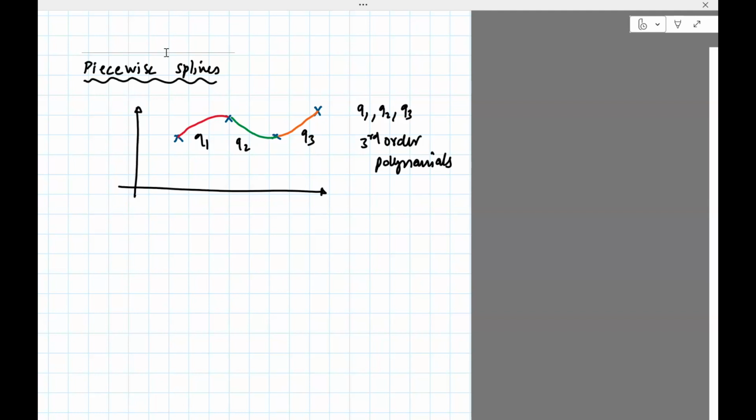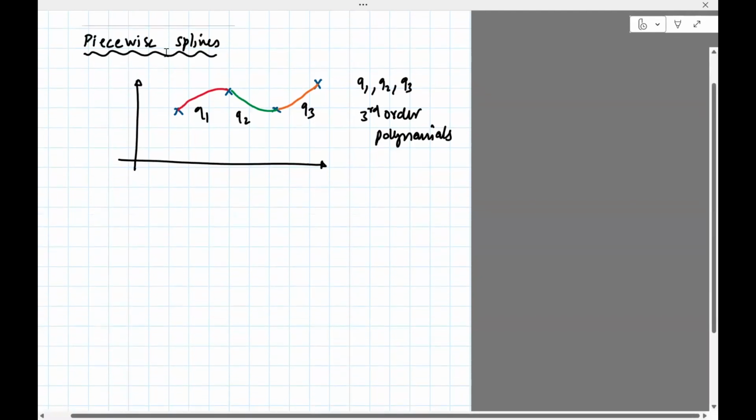I'll go a little bit into the details of how these curves are generated because it's not very obvious. If you're given 2 points, you want to fit a straight line, but how do you go about fitting cubic polynomials? I'll go to the details, but we'll eventually use some code which will do it for us. It not only gives you the position profile, but also the velocity and acceleration, as I'll show you in the code.